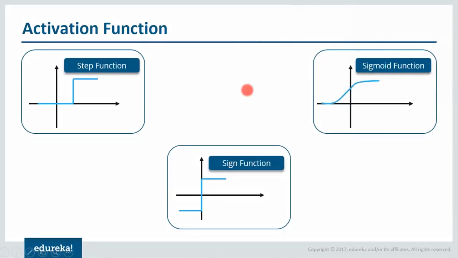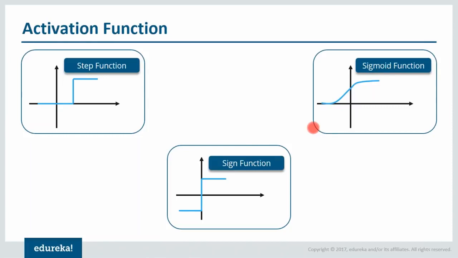So these are the various types of activation functions that we use. Although there can be many more activation functions, again, it depends on your use case. So we have a step function. If our output is above this particular value, then only our neuron will fire, or you can say the output will be +1. Or if it's less than this particular value, then we'll have no output, or 0 output. Similarly for the sigmoid function as well, and the same goes for the sine function.